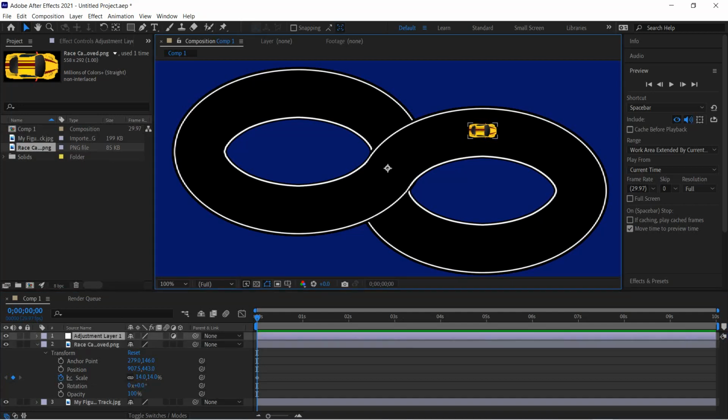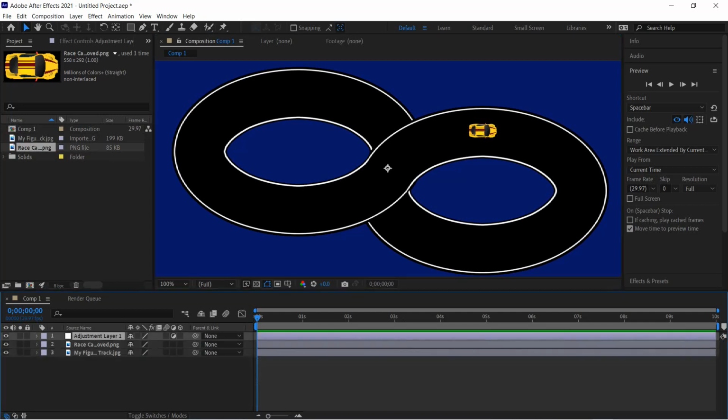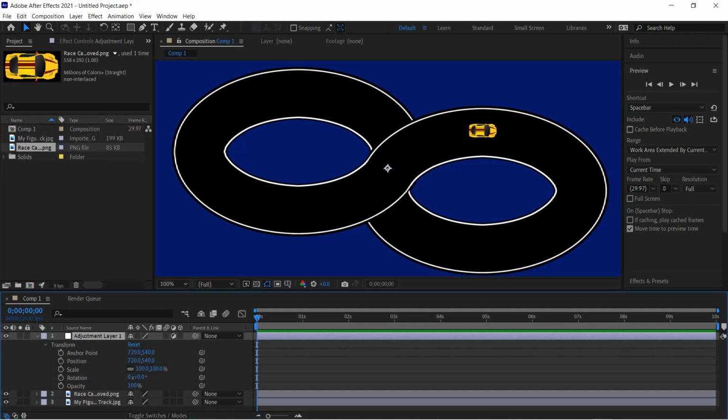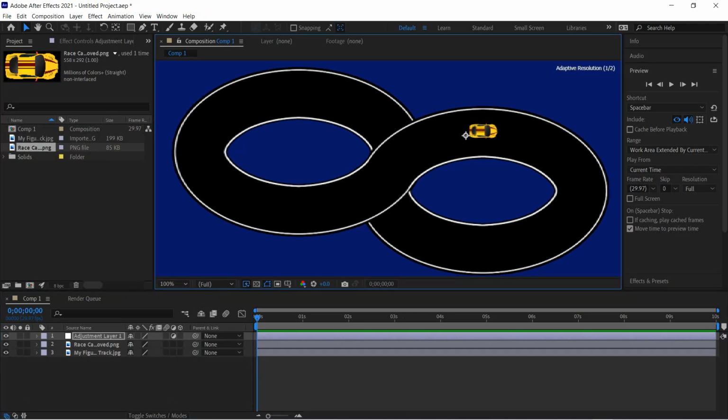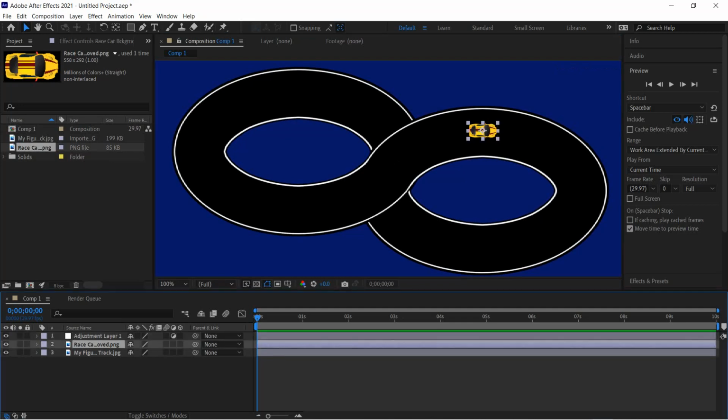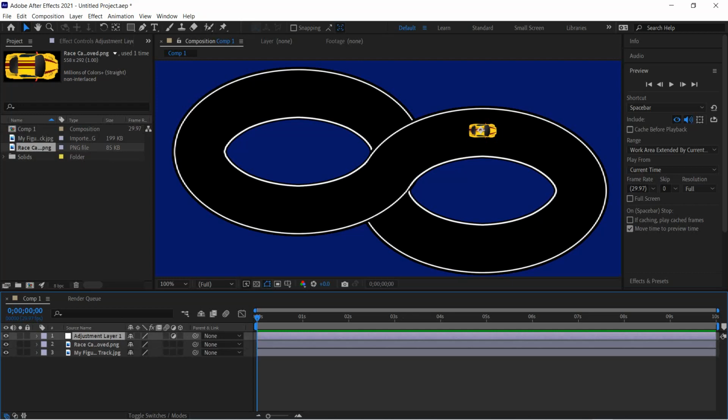So when I go into the adjustment layer, notice there that my anchor point is not where this one is. It really helps speed things up if you grab your anchor point on the layer and line it up with the car's, onto the top of the car, and just try to match them. So again, if I go to the race car, there it is. If I go to there, it's very close, right? The idea is just to get them pretty close, and you should be in good shape here.